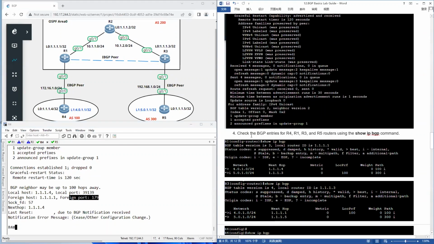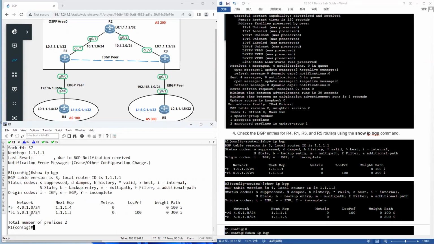Another thing is you can check your BGP routing information on R4, R1, R3, and R5. You can check whether your service network was received successfully or not. For example, on R1, use the command show IP BGP, and then you have two service networks on R1.